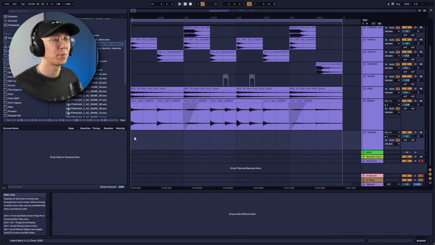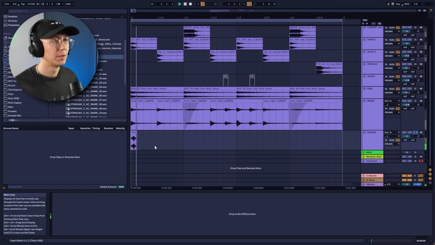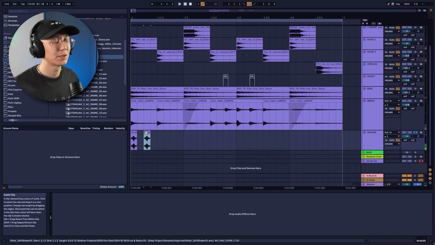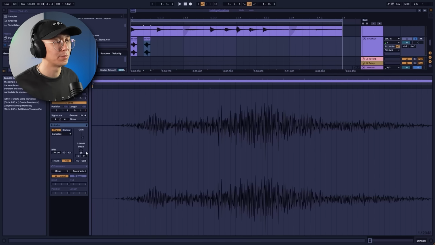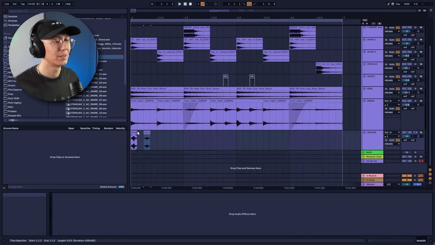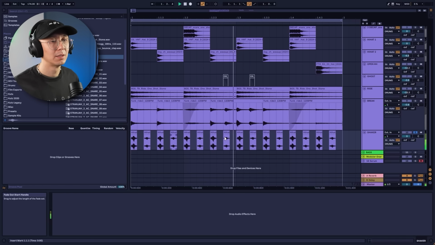If you want a sharper or tighter sounding shaker, you can add a one-shot shaker like that. And what I like to do is make it super tight and then put it on every 16th note. Except make this quieter, so every other one a bit quieter, so we can bring this down by negative 7, for example. Just duplicate all the way across like that.